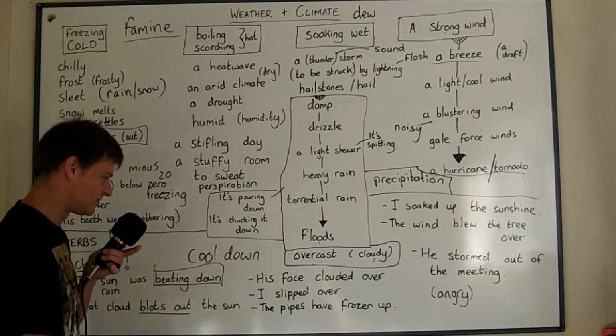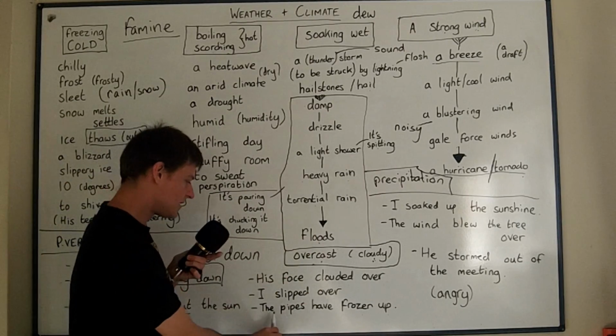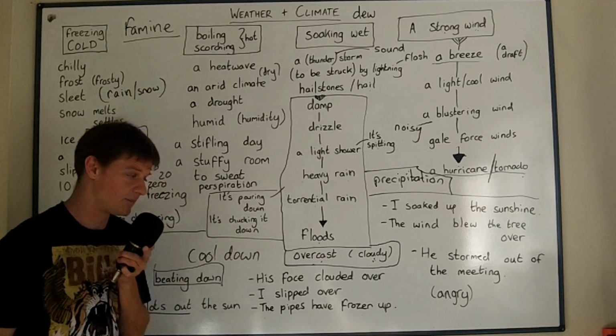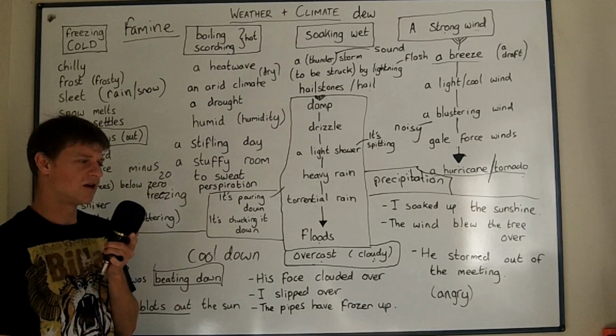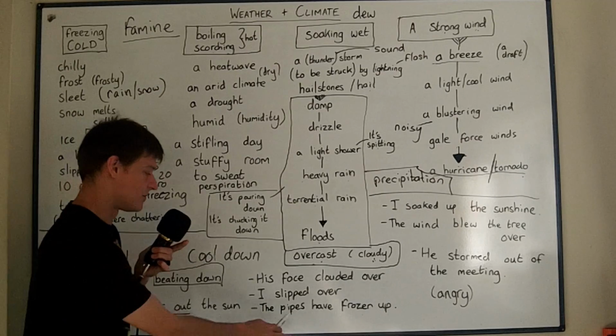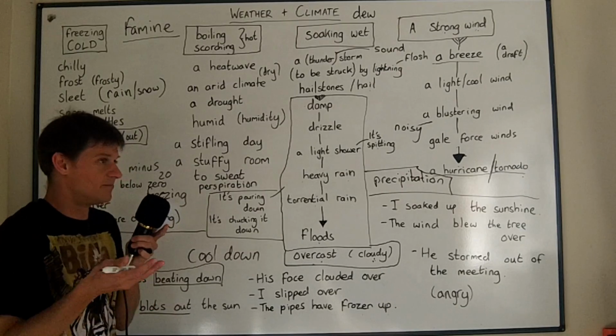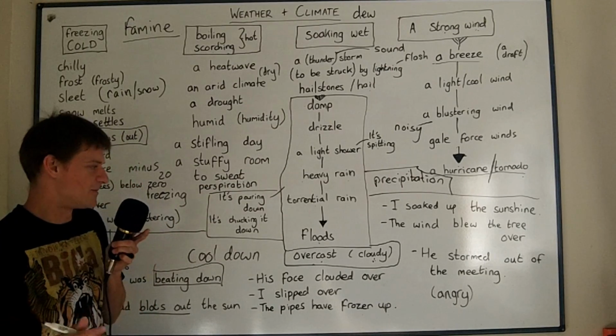On slippery ice, you often slip over. In the winter, the pipes are frozen up. Yeah, in the winter, the pipes often do freeze up, and it just means that the water inside the pipes freezes, and so the pipes are completely frozen, and you'll need to get a plumber to do something about it. I'm not sure what they will do.